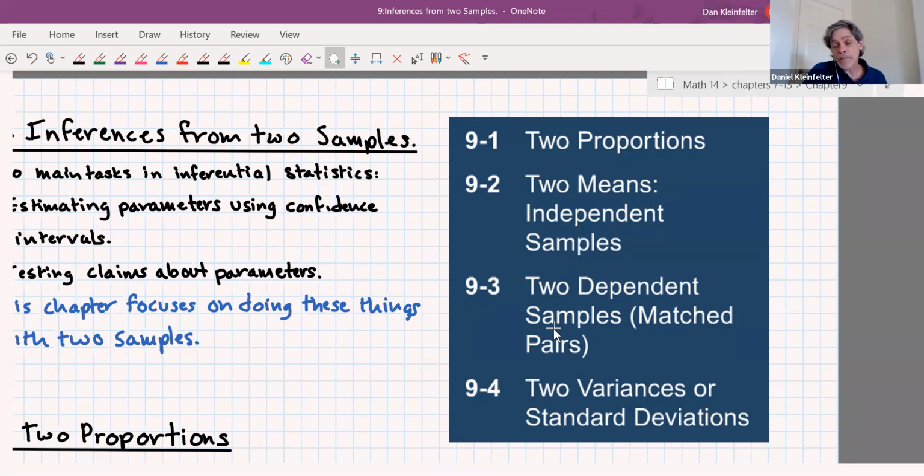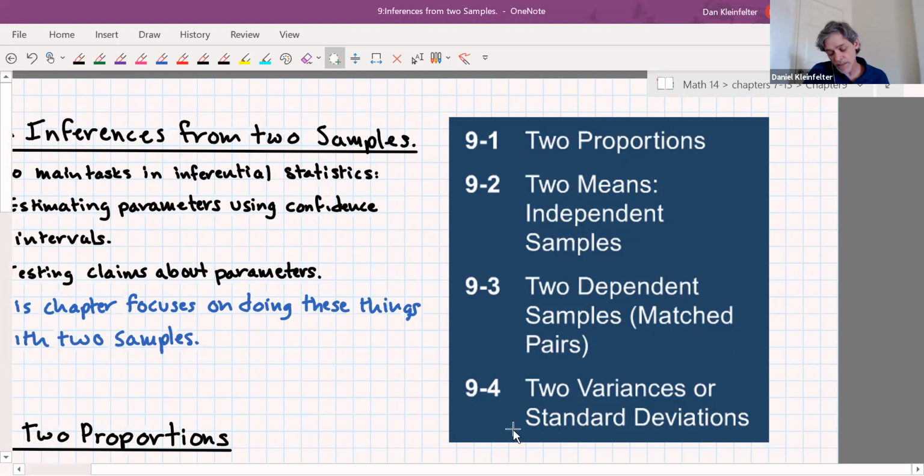Another example of a matched pairs situation would be if we wanted to compare performance on a skill, and then give the subjects a training, and then have the subjects again measure their performance on the same skill. We would ideally expect their time to completion on that skill to go down, right, if they've taken some training. Basically the before and after scores would be those matched values. They're matched because it's the same individuals in the before and after scores.